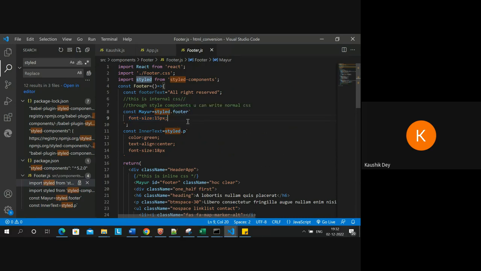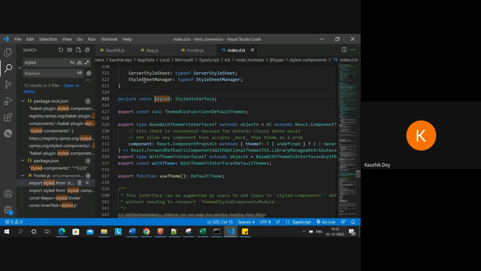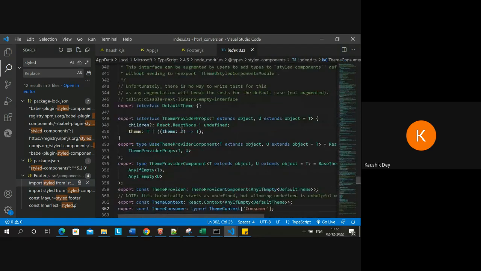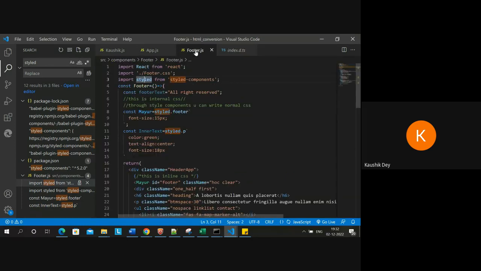Otherwise, you can use inline style, you can use an external style sheet, or you can add a CDN link for Bootstrap. You can use these things. But if you use styled-components, you just have to import it. Everything is mentioned, and you don't need to create other methods. Everything is there in the style component. If you require a theme, you also get that child method. Everything you will get from the child component. And if you want to extend these methods, you can, and if you have some class, you also have that.